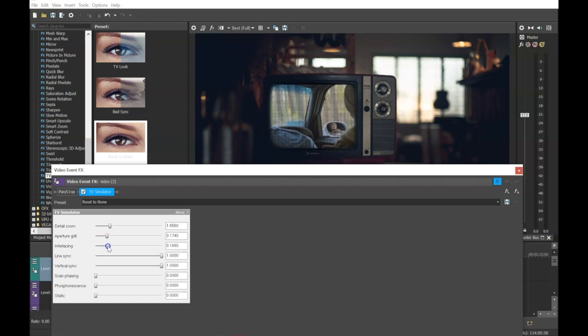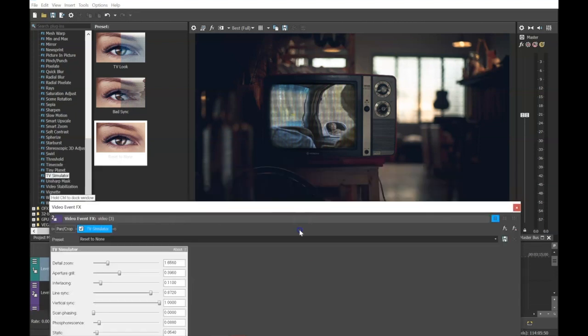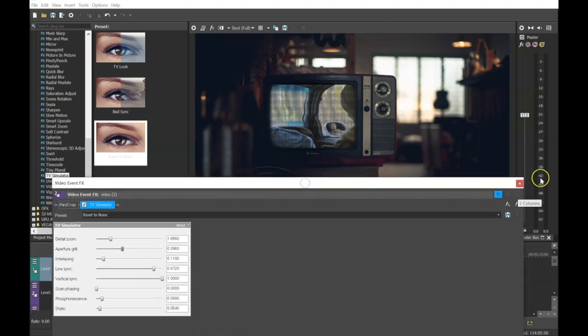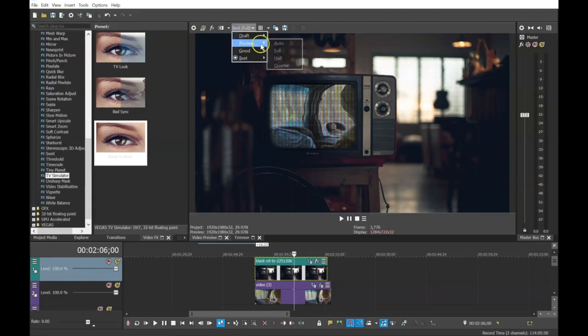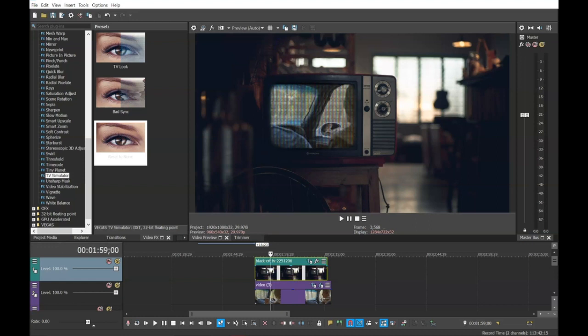So this type of TV is a pretty older one. So it's going to have a little bit of phosphorescence, which I think is kind of that blue hue, as well as just a tidbit of static. And we'll just change a little bit of these lines. And as you can see, as I make these edits, it just kind of changes the way the video looks a little bit. We can go ahead and I'm going to take this and put it on preview. And we'll just kind of see how that looks.